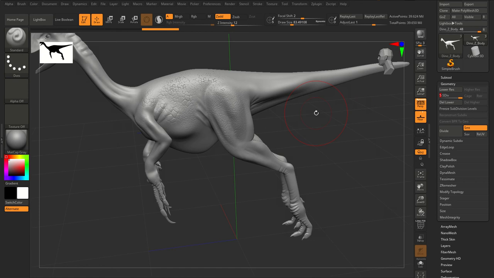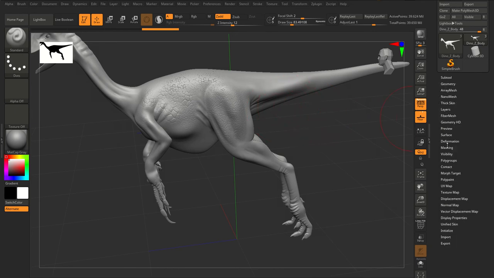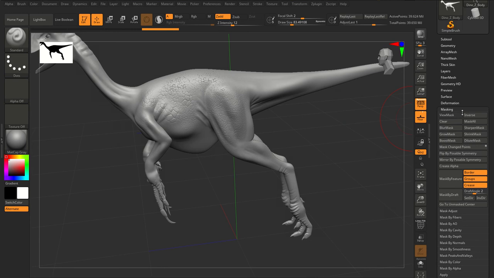So the next thing I'm going to show you here is the use of masking. Go here in the masking section. Masking becomes a good tool for you to generate detail and help yourself in pushing certain things more.